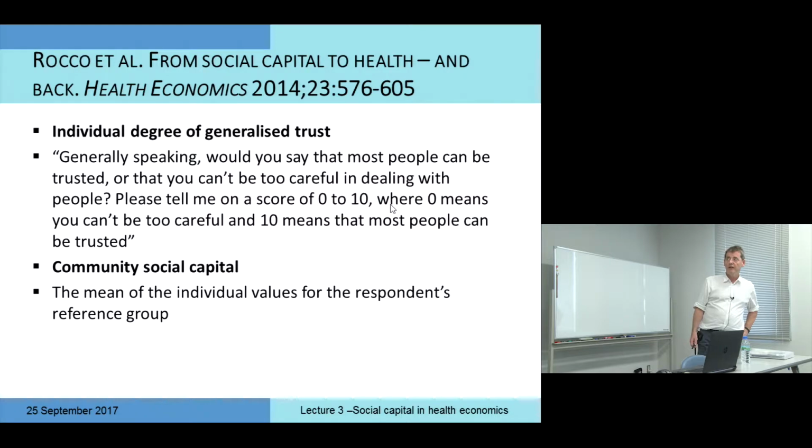One question. And then that answer is sort of being recycled as community social capital, but to get that, you're not averaging across the individual responses of everybody, you're averaging it across a reference group, a more limited age group. So the reference group is the community social capital? That's right. The average for the reference group is the community social capital in this paper.